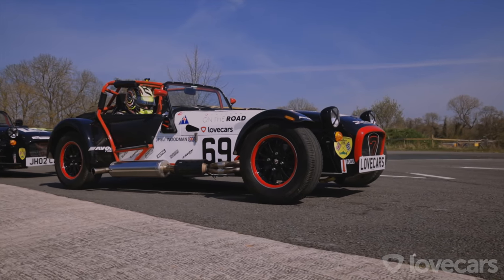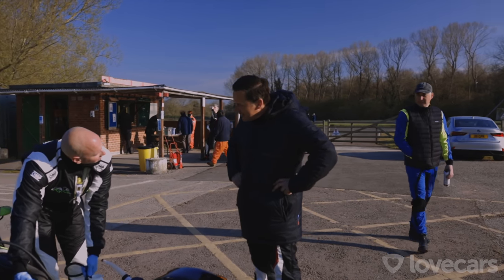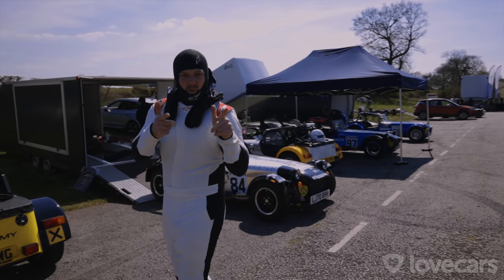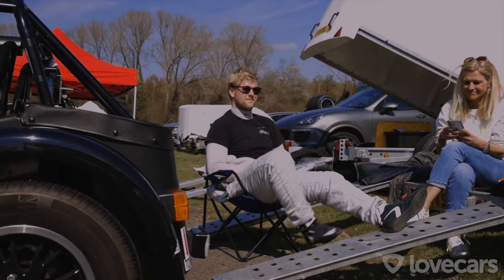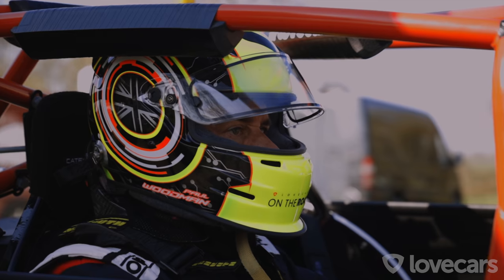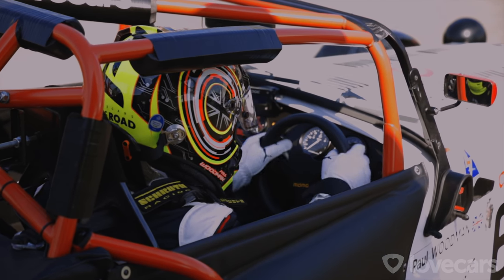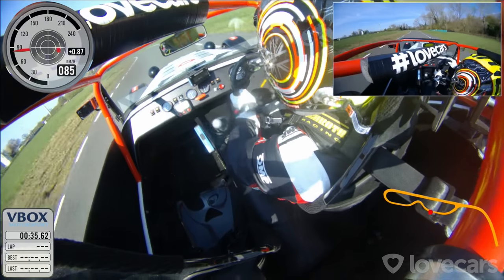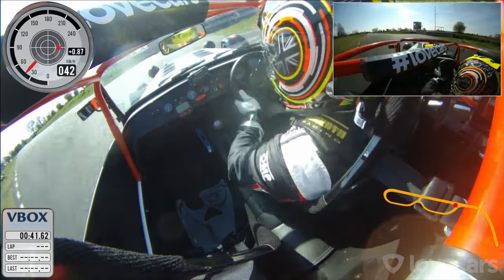Round two was super tight and most drivers were improving on their previous times. One of the great things about this series is it doesn't matter what standard you are — watching people come back into the pits with big smiles after beating their first runs was brilliant. Just before me, on the other side of my pits, was young Freddy Chittix, who was quietly putting in some quick times, so the pressure was mounting. Going a bit more gung-ho in round two, I took over a second off with a time of 66.5, keeping me in third place overall. I felt I had another four or five tenths in me as I kept getting massively out of shape on the big left-hander midway through the run.